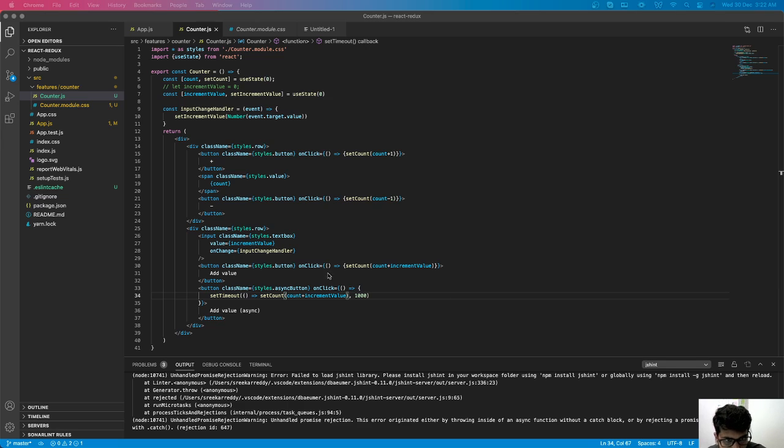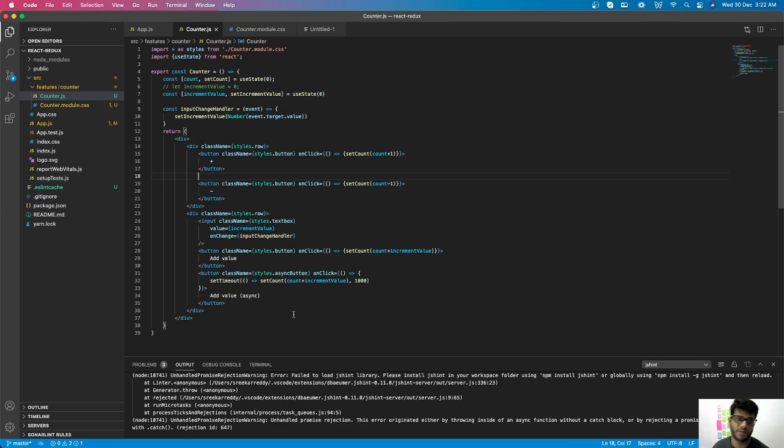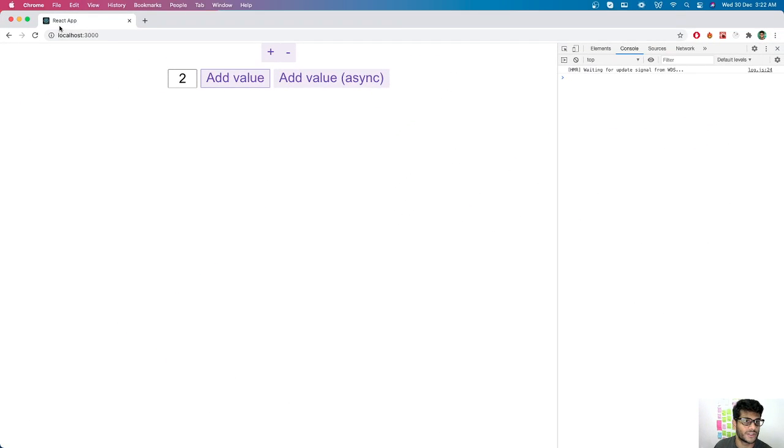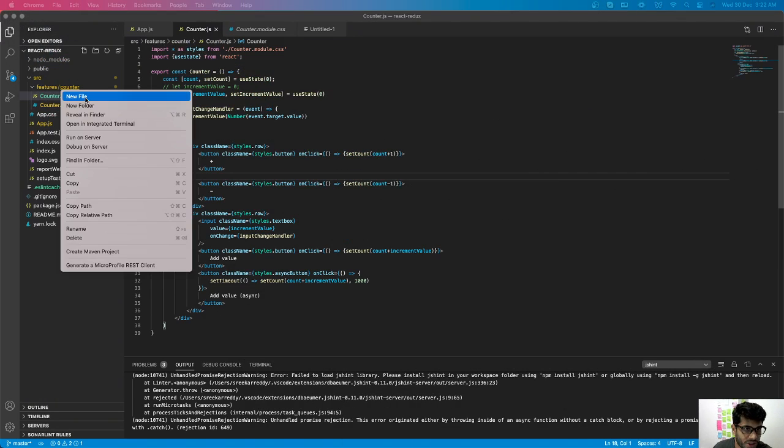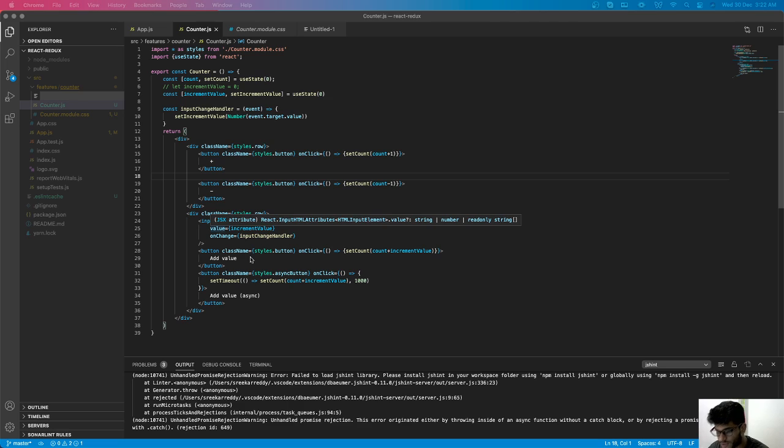Picture a scenario where this count is not inside your counter. We lost it. And our function looks like this now. We don't have a place to display the count, right? And let's say I impose a condition that I want a separate element.